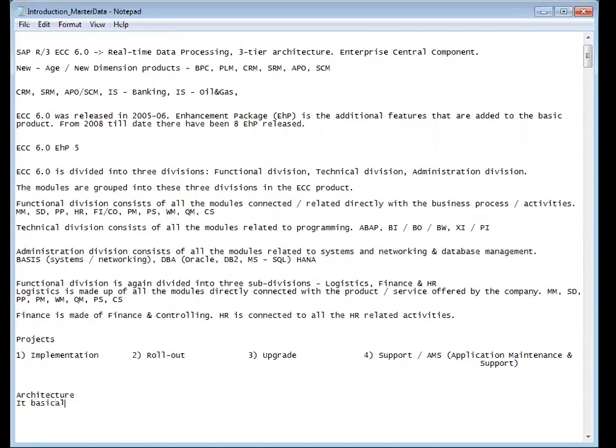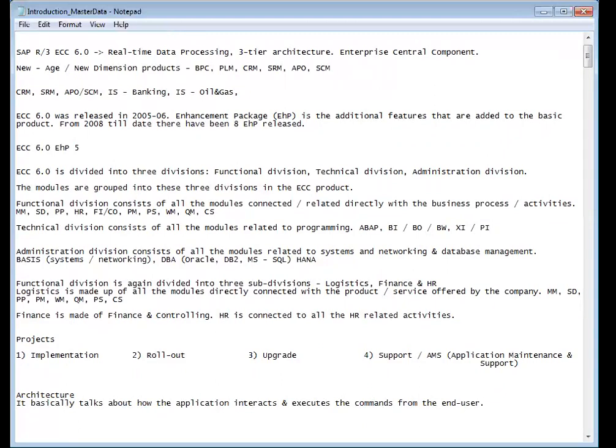It basically talks about how the application interacts and executes the commands from the end user. So how does it receive the commands, how does it interpret it, and how does it execute those commands is dealt with in the architecture part.